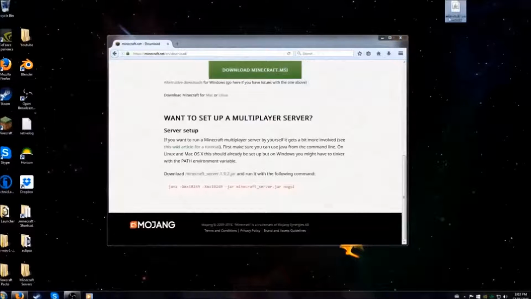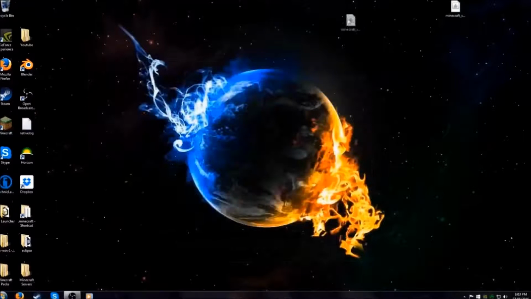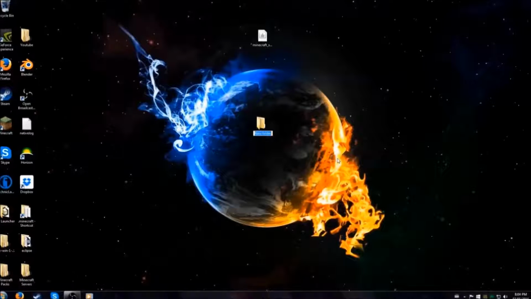Once it's on our desktop, we can close down our internet browser because we no longer need it. And yeah, now we have our Minecraft server. Once we've downloaded it, we want to create a folder to put it in. We'll create a folder and call it Minecraft server, and we can put our Minecraft server in there.